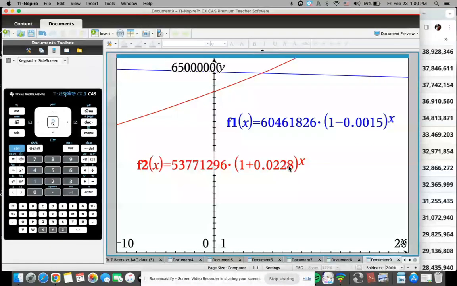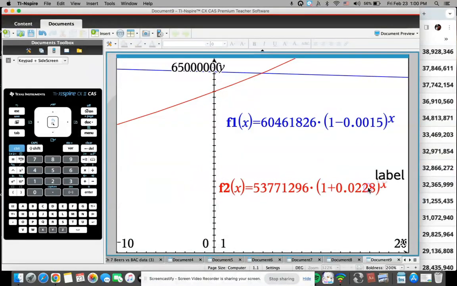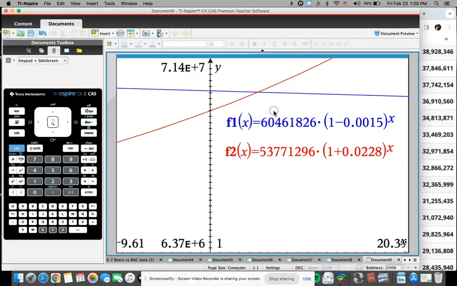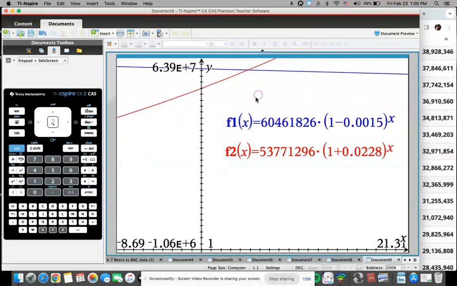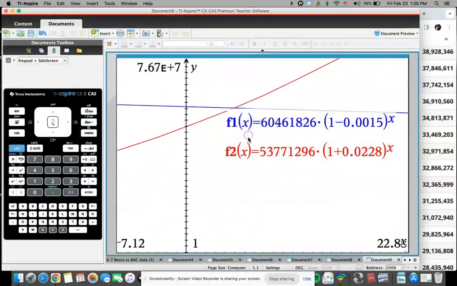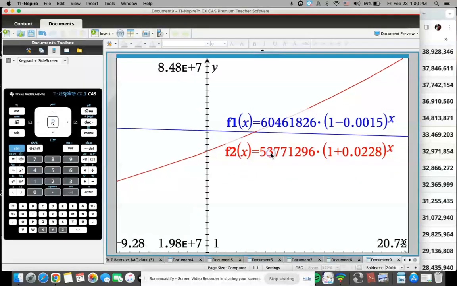So I can pull these out of the way if I want, but you have to click again to let go. If I want, I can grab the screen. I'm going to grab just the middle of the screen in midair, like there's nothing there. It's like grabbing the piece of paper. So if I click that and hold, the hand should close, and then I can move my screen around to put this wherever I want it to go. You can just scroll it around. Right? So maybe I want to do that.